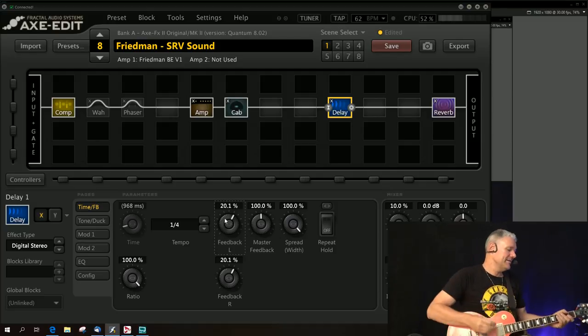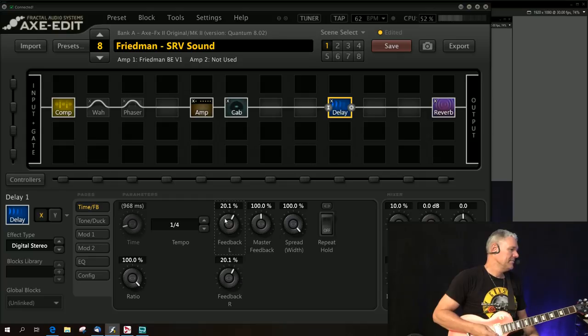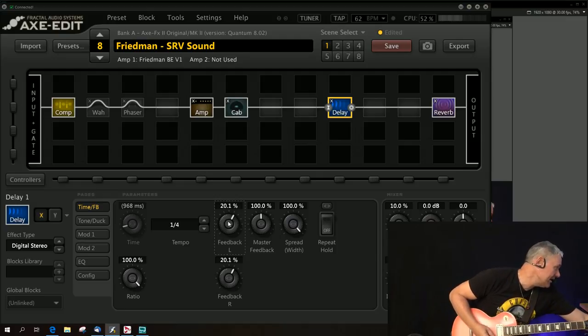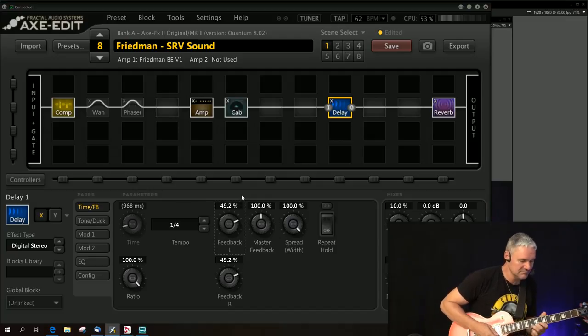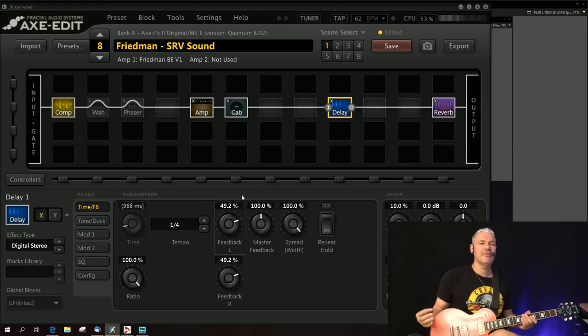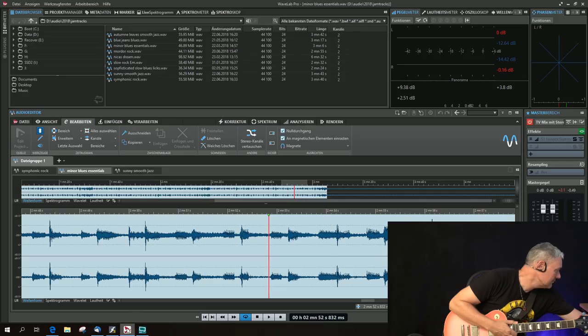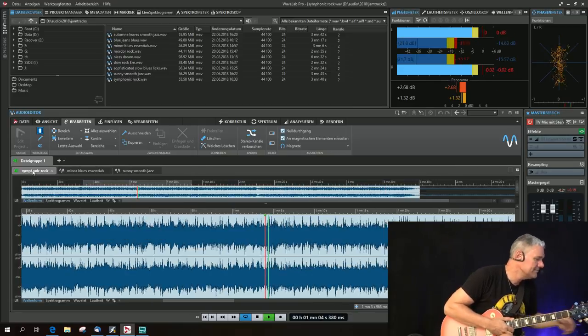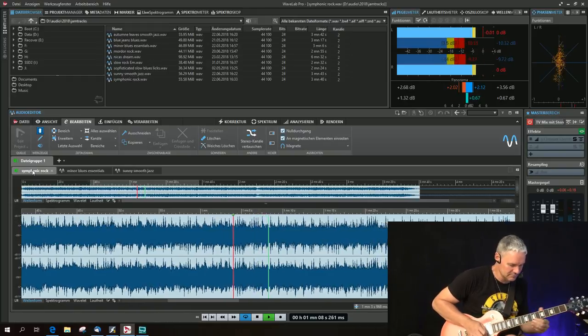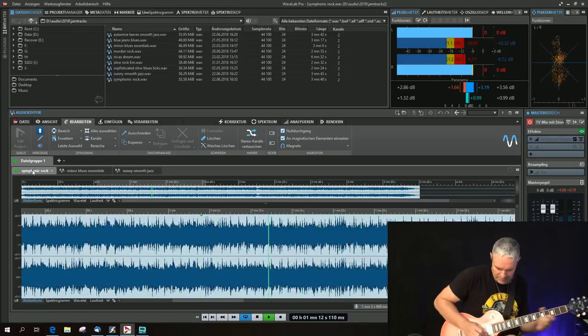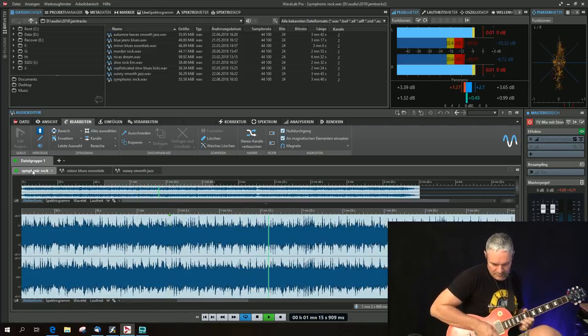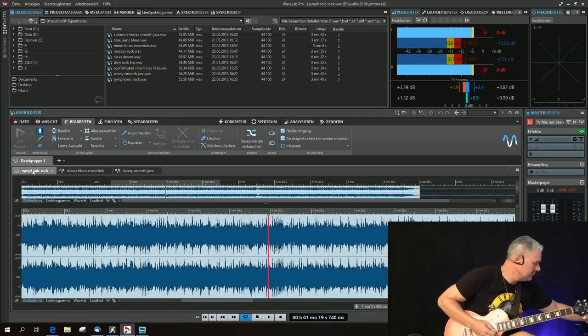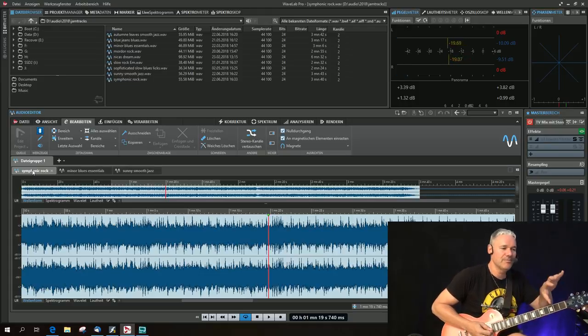Now here comes a thing. These are four repeats. If you work in a rock setting, then I would suggest you go for seven repeats. That will be, in this case, I guess 50%. 3, 4, 5, 6. Now you think this is too much delay. But again, if you go back to the symphonic rock thing, then you don't hear it anymore, because it's completely dropped in the sound.